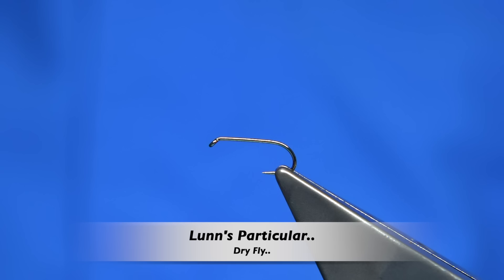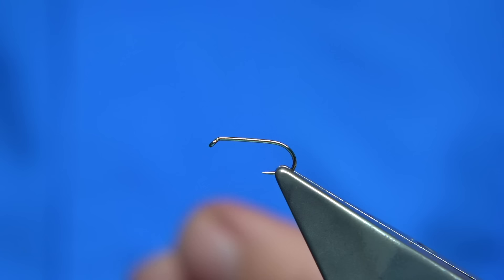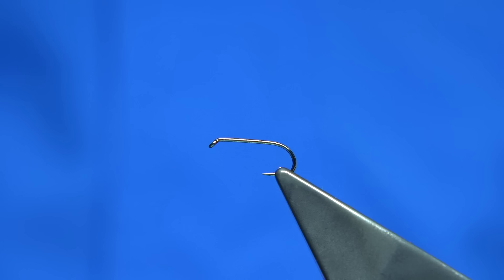Hi everyone. Now, as you know I get lots of requests, and I've basically got two or three requests for this fly in the last few months. I just happened to get asked again and I've got the materials sitting out, so perfect timing. It reminded me to tie the fly — it's one I rarely tie, maybe a couple of times, but it was a long time ago. This one's called Lund's Particular, originally tied by the Lund family many years ago. There's a lot of history behind the fly, so I'll put a link to a website with great information on the fly and the family under the video.